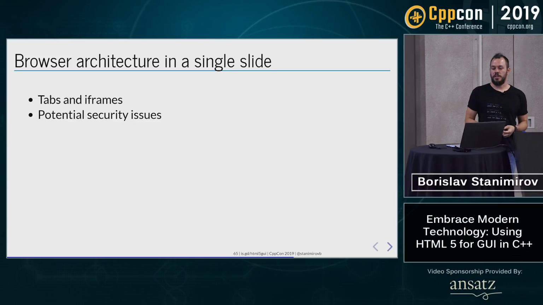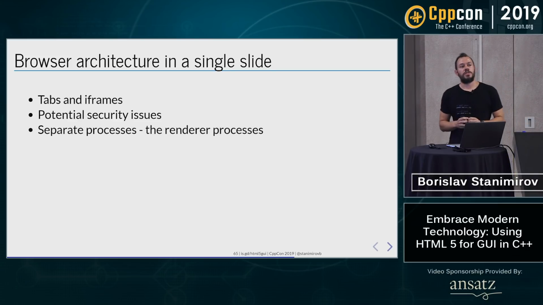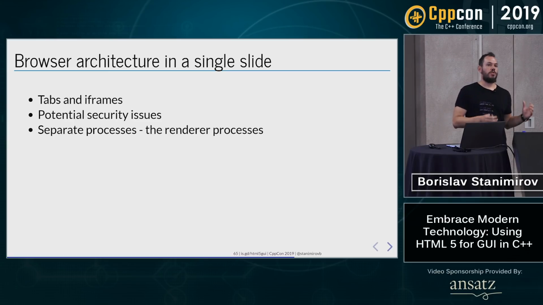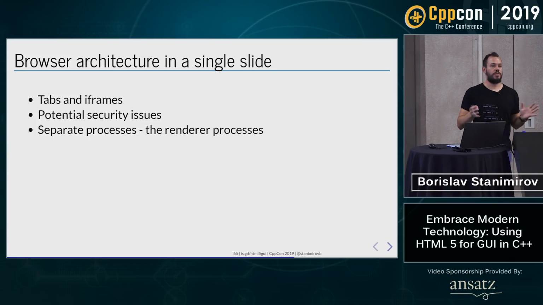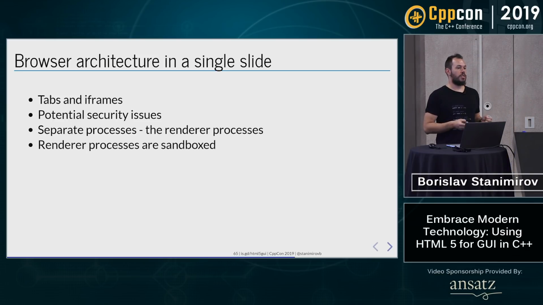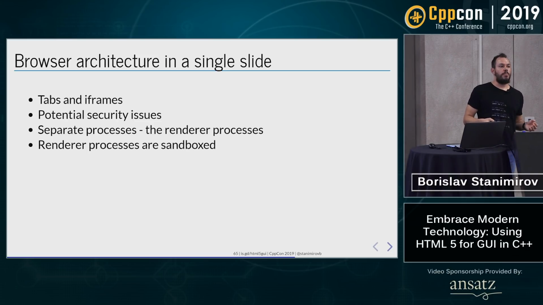It's again something unpleasant. That's why modern browsers have separate processes for everything. So those are the renderer processes. You have a browser process, which runs the GUI, the user input. And for every tab and for every iframe, you have a separate render process which deals with it. It's like a separate executable. So they don't even share the same address space. So there is no way through buffer overflows or anything to access the memory of another page. And also, these processes are sandboxed. This means that certain operating system APIs are forbidden for them.